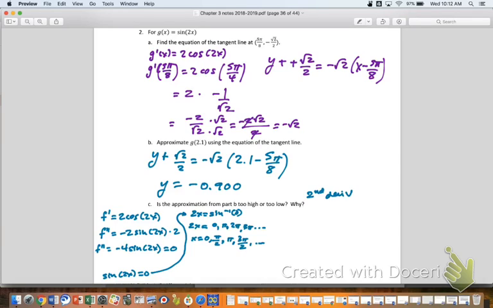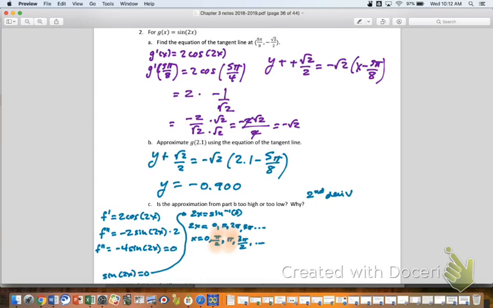So the question is, my 2 points, my point of tangency, which is 5 pi over 8, and my approximation point, which is 2.1, do both of those numbers fit within any of those intervals? Yeah. Between pi over 2 and pi. Now, you could use the calculator to approximate some stuff and be like, oh, cool, they actually do fit there. But this is the interval. You guys are right. Those two numbers fit between pi over 2 and pi.